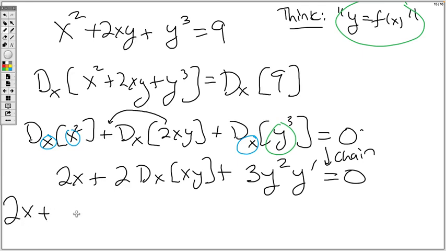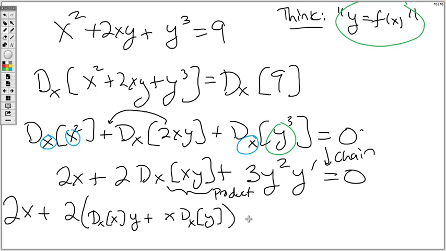So now I got this. What rule do I have to use then for this term? I've got xy, but that means that x and y are being what? What's the operation in there? Multiplied, right? So if they're multiplied, I have to use what rule? Product rule. You with me or not, folks? Okay, so I've got the 2. I'm going to go ahead and put parentheses here because I got to multiply by the whole thing. I got to hit this with the product rule. The product rule says I take the derivative of the first factor times the second plus the first times the derivative of the second.